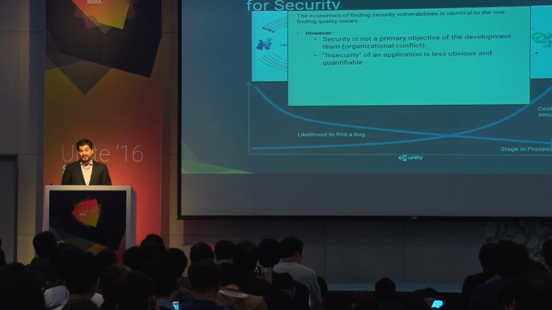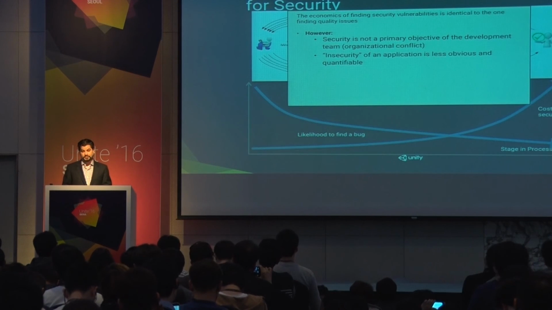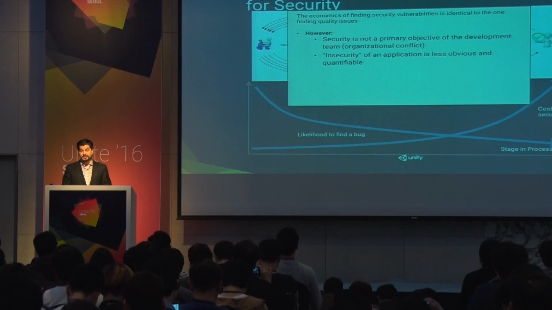Security is also very difficult to quantify. How do we know the cost of security until the organization is breached? How do we know the cost of security until somebody takes down one of your Unity games? So it's difficult to quantify, it's difficult to identify. So if you make it a part of your overall process, you don't have to do that. Life becomes a little simpler.